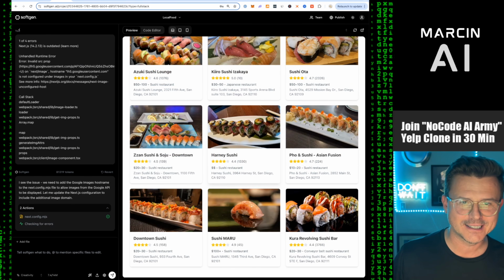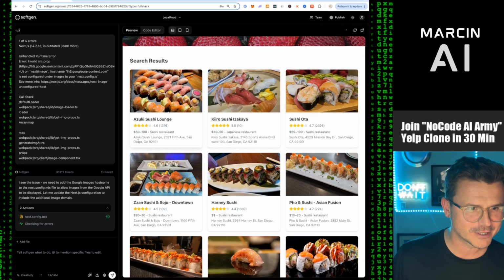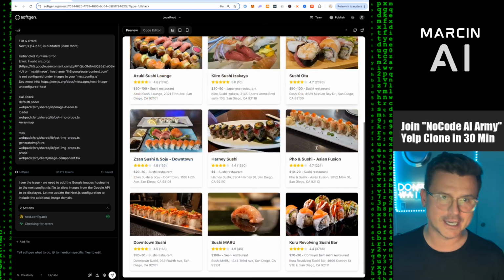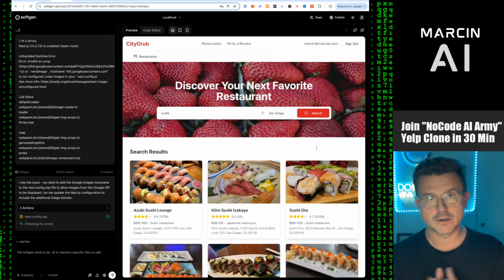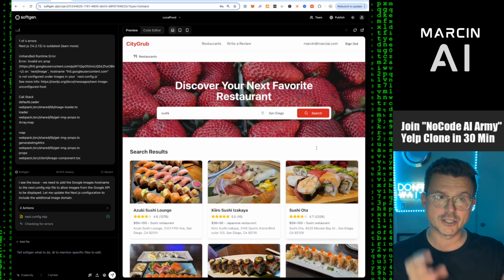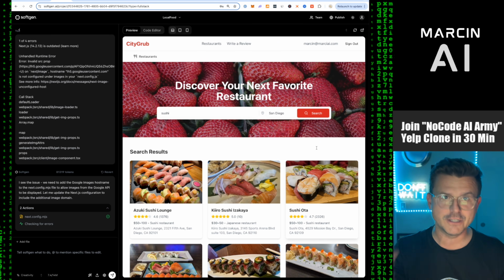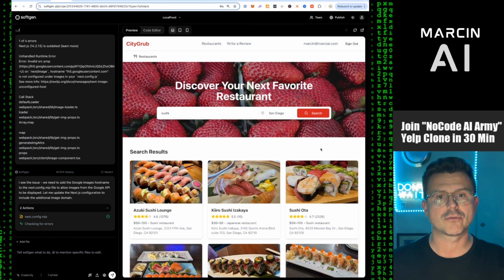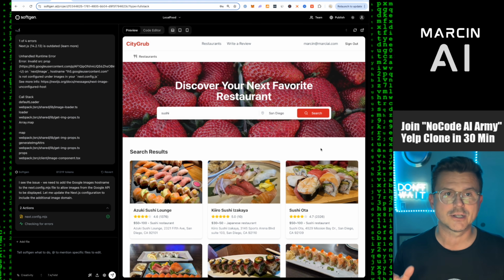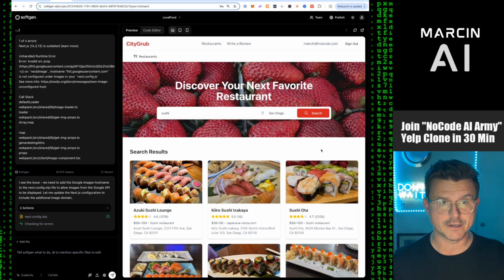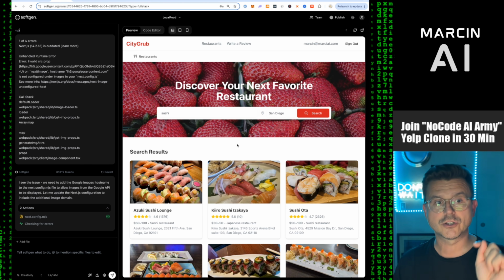There's our 9 sushi spots. Look at this. It pulled in all the data. Azuki Sushi Lounge. I've actually been to this place. Absolutely fire. So yeah, we've literally recreated from start to finish. Yelp made it just for restaurants. But now we can just continue stacking on features and different things that we want to make this our own product. Because the goal, again, I keep telling you guys, is not to rip off Yelp and create something identical. We wanted to make this different. So that's why I'm showing you the power.